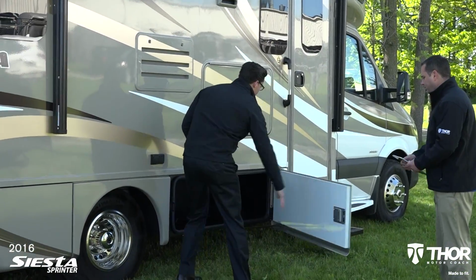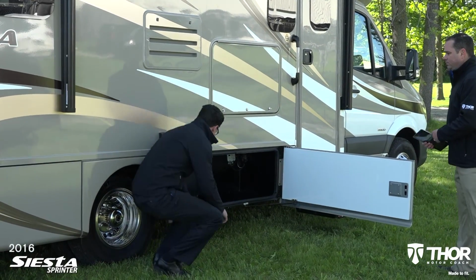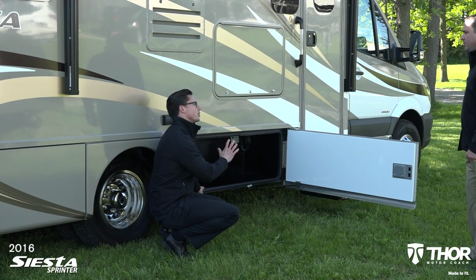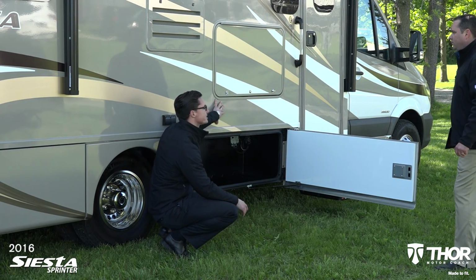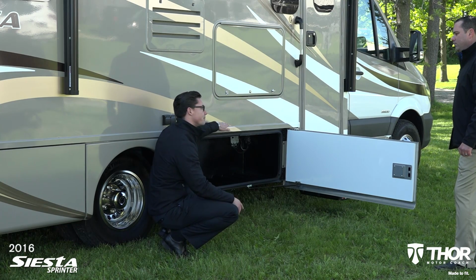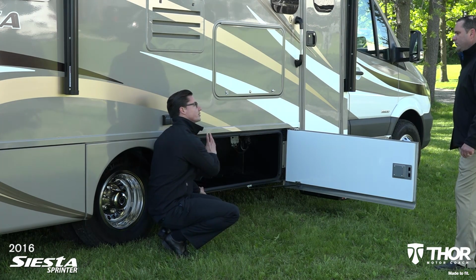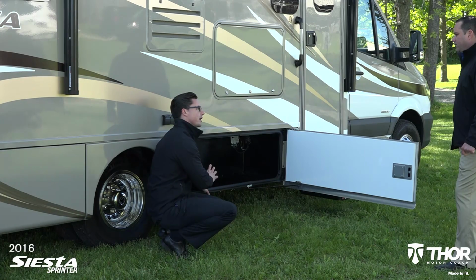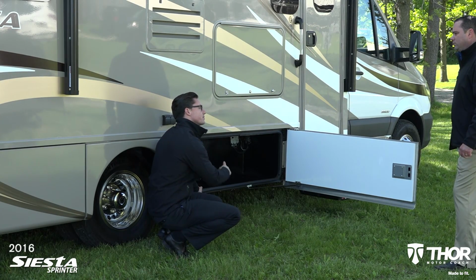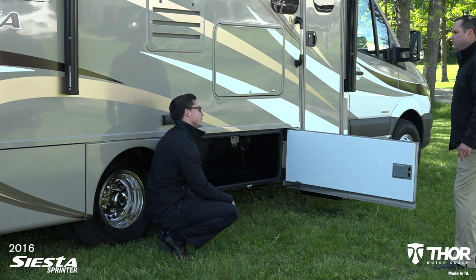Number one, if you notice around the edges here, we're using steel. This is a basement storage coach. In lieu of having one sidewall all the way to the bottom and having holes cut out for the storage, we actually stop it here and create a steel cage construction for the storage. All the steel is cut at Morryde. It's all laser cut precision, to the highest degree.